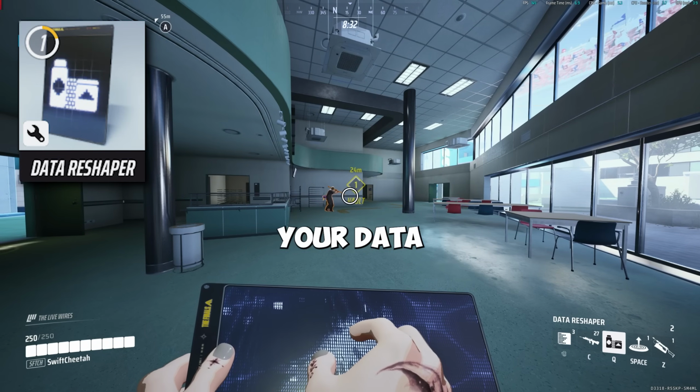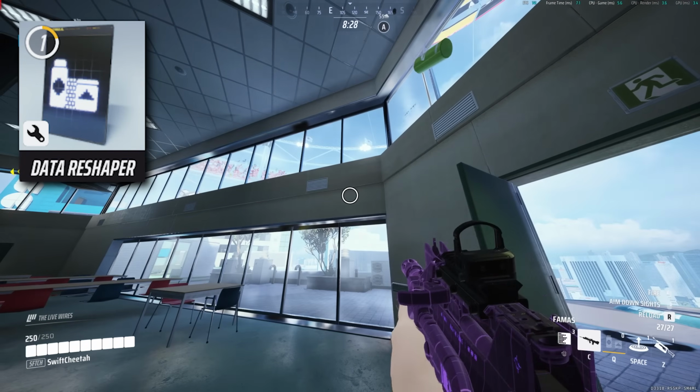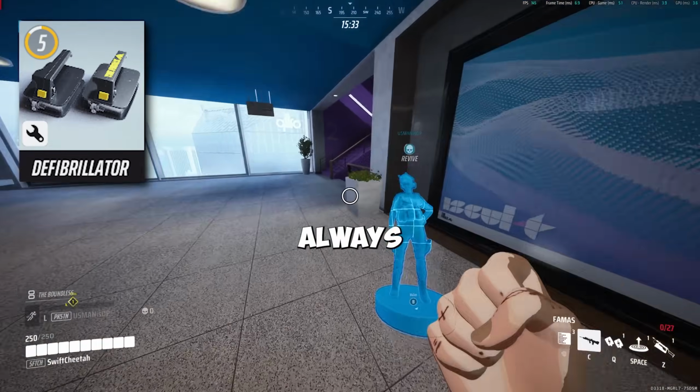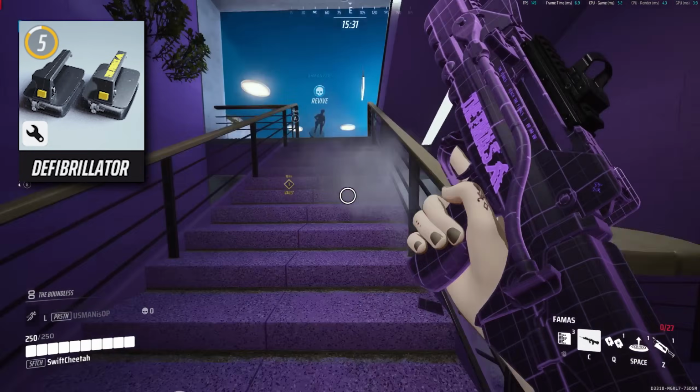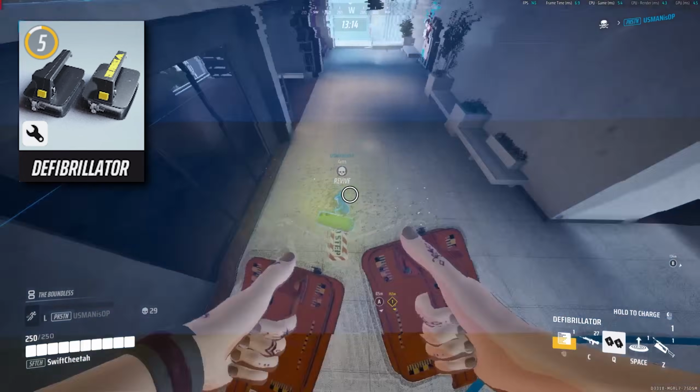If you're fighting a heavy, your data reshaper can reshape an RPG mid-air, which will completely counter it. If you have time, it's always better to go for the manual res instead of using your defib. That way you could use it when you really need to, like when you are in the middle of a fight.